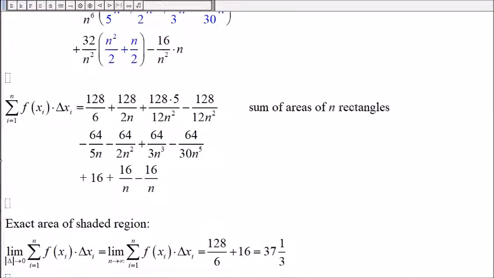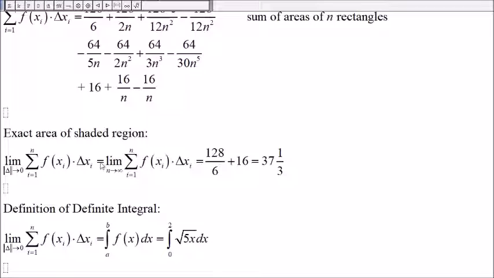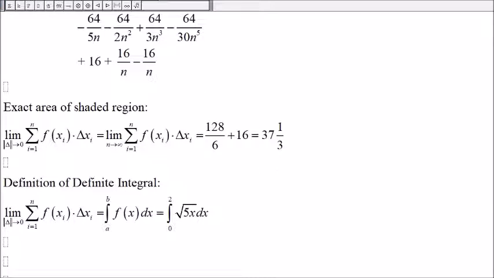So this right here is a limit quantity. When this limit does exist, then we denote it as the definite integral. So this is called the definite integral from a to b. In this case, a will be 0 and b will be 4, because that's what the shaded region is. It's from 0 to 4. And then f of x is x squared plus 4, and then times the differential of x.